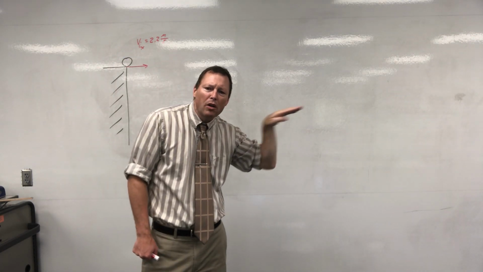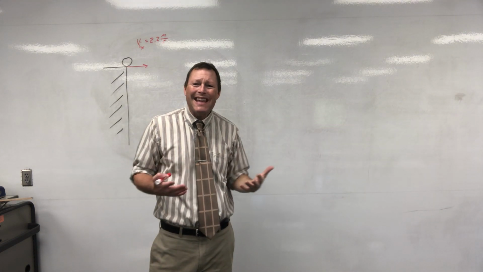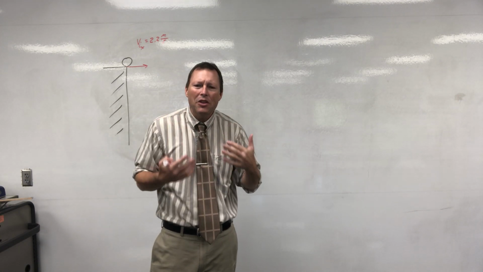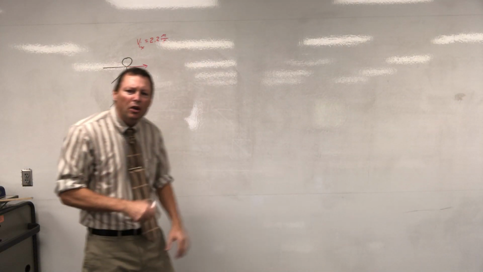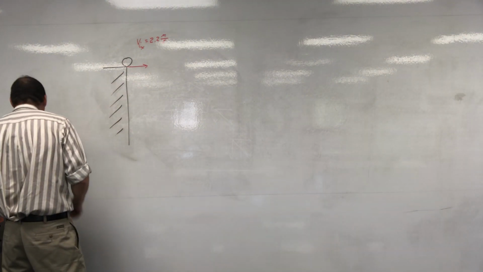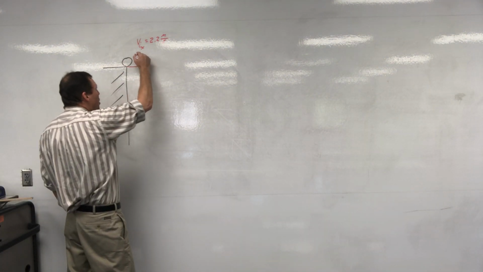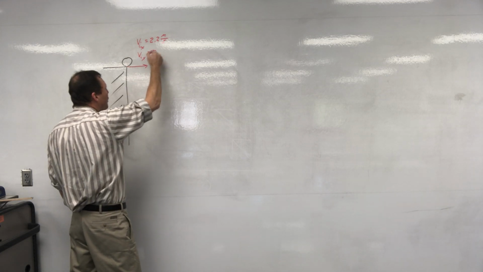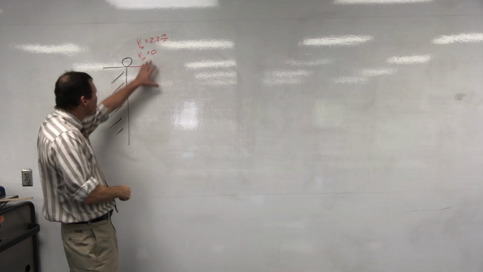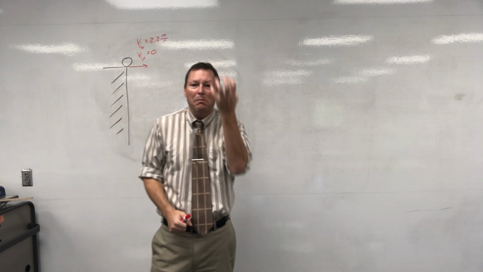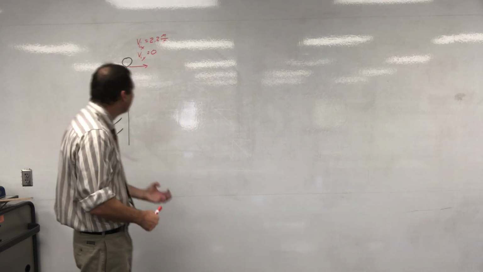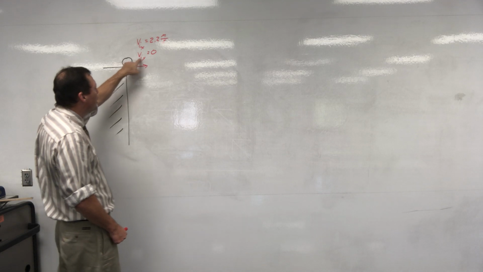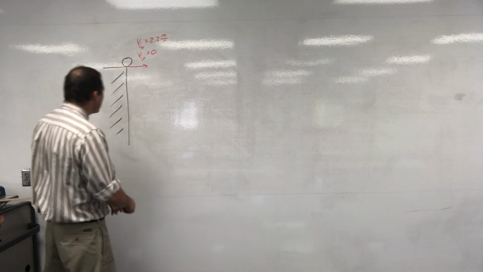So the one ball that was launched horizontally, I gave it an initial velocity. That's kind of where the experiment started, after the plunger hit the ball and the ball had an initial horizontal velocity. Now, that ball also was at rest vertically. So vertically, it started from 0, and then gravity began to accelerate it downward. So I had an initial horizontal velocity, and my initial vertical velocity is 0.